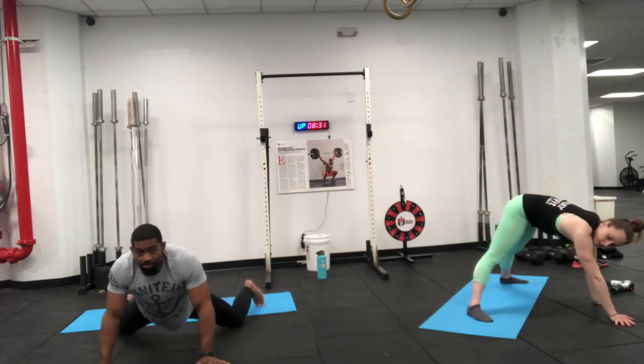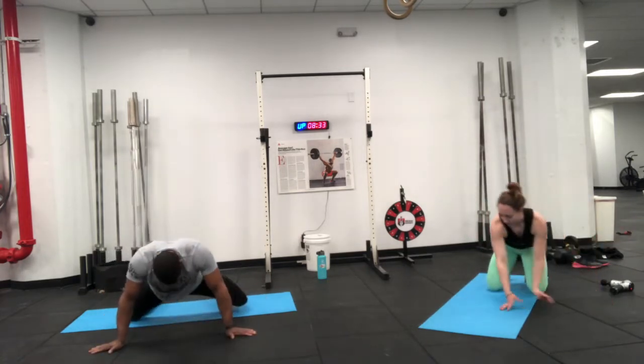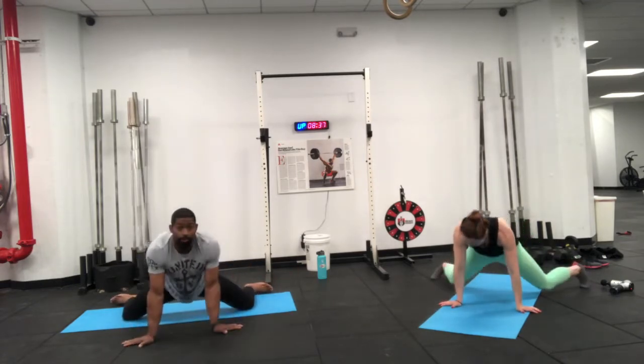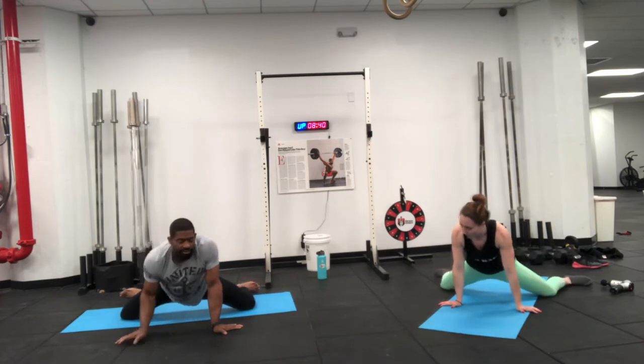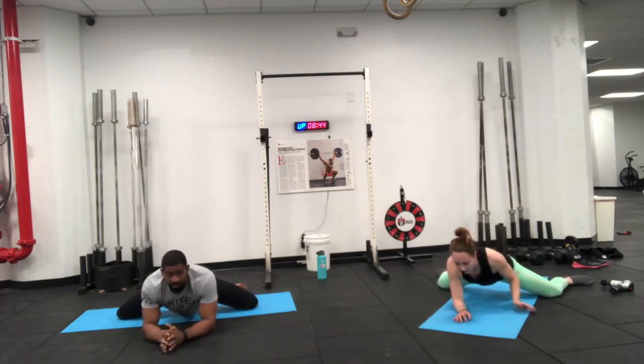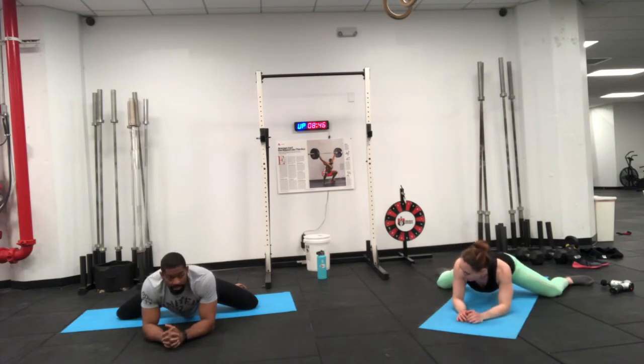Let those knees drop to the floor. So your knees should kind of be in the center of your mat here. You want your toes facing outward, and we're just gonna hang out here. So try to get your elbows down to the floor. Just let your hips sink into duck low. Just hang out.